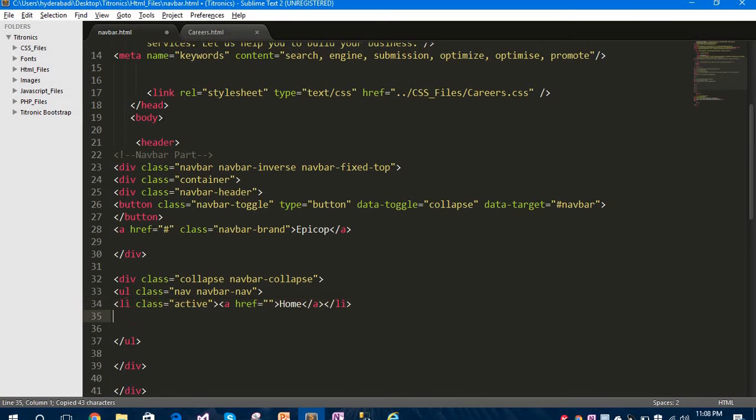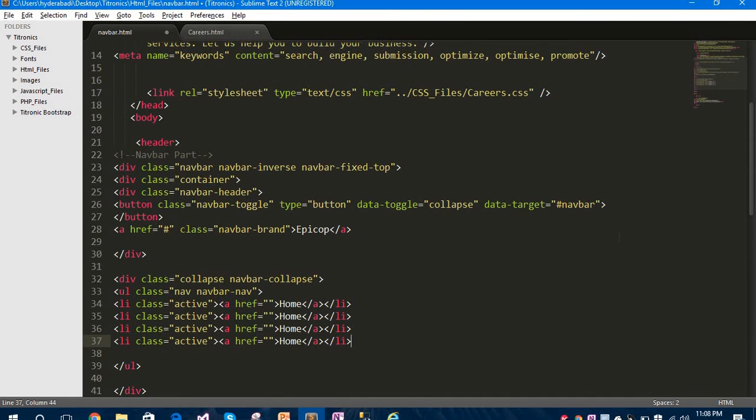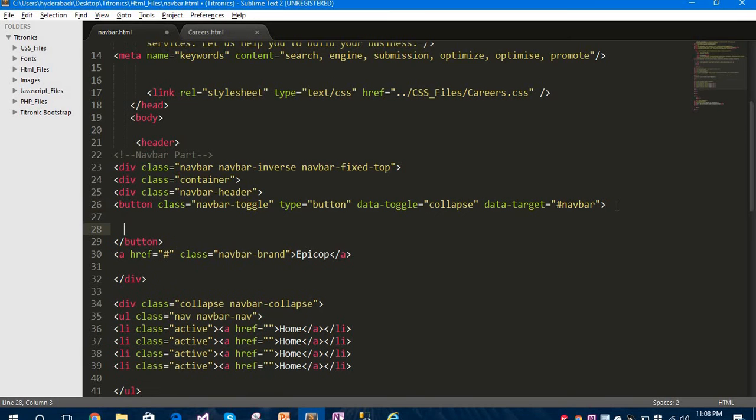Copy this link, paste it down here. Let's copy it again, paste it. And one thing I am forgetting here to include is, inside this button tag I have to specify the span tag, which is for icon-bar and sr-only.